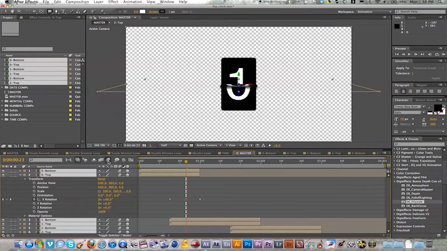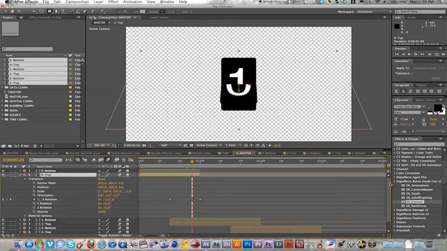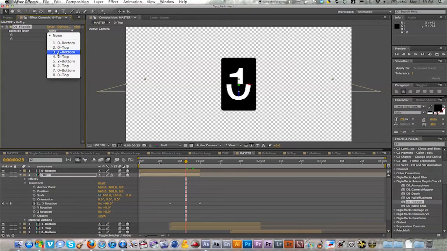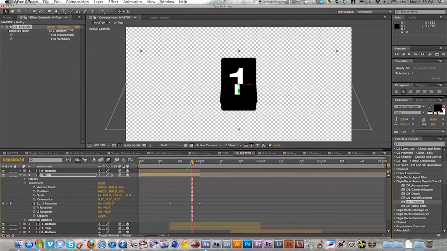So what we're going to do is activate the motion blur for this composition, especially for all the layers. As you can see, it gives a more realistic effect, but you can tell that the zero is still there on the backside. So what we want to do is apply Flip Side to this to fix it. But now you can tell that when we move it, there is no back to it; it just completely disappears. So we go up into the Flip Side properties and choose one bottom. But then we run into a problem where it is flipped and not lining up properly. So what we want to do is uncheck flip horizontally. And there we go.